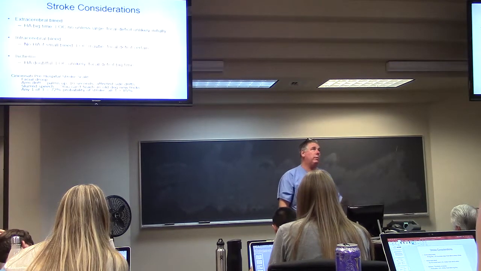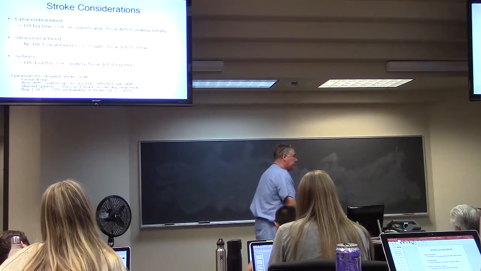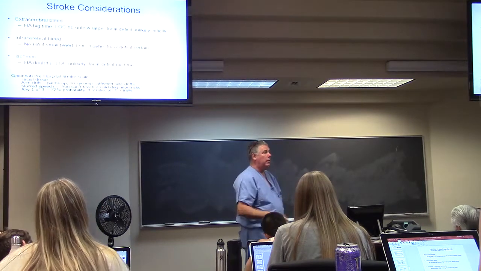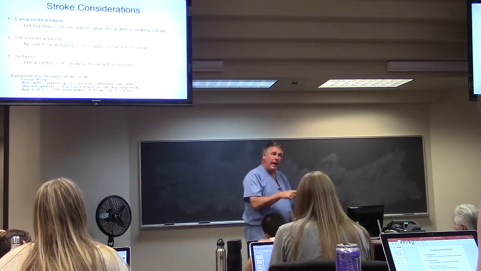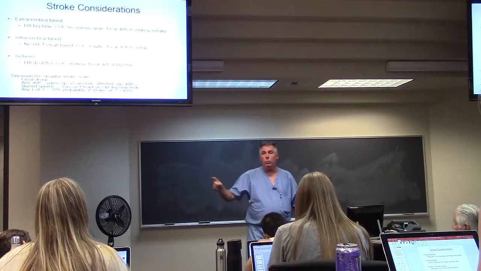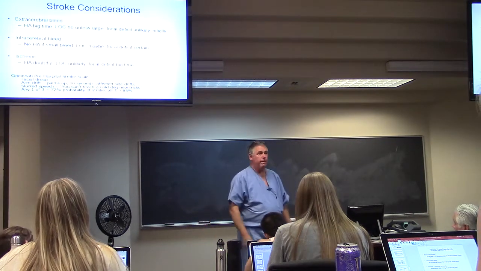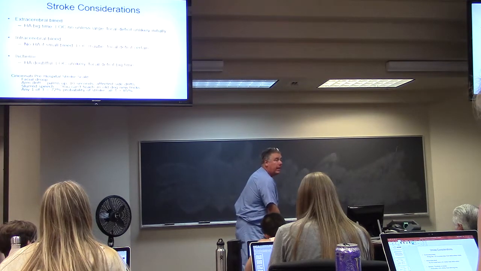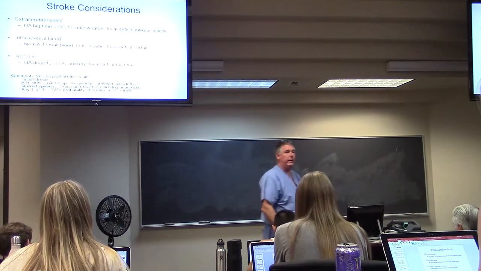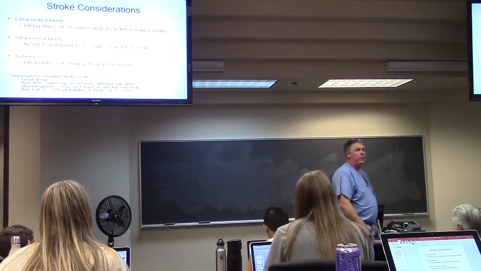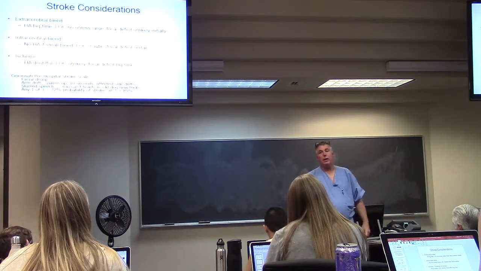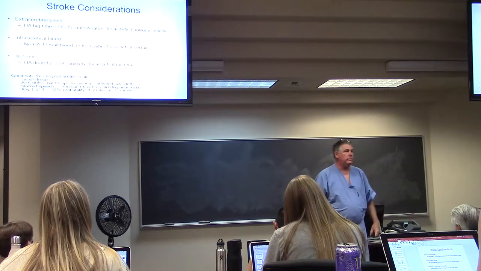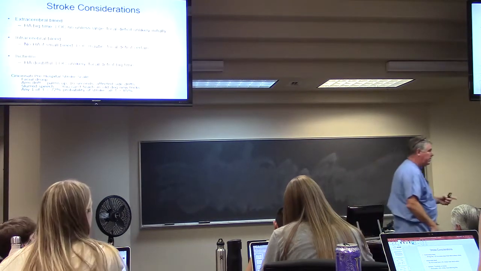Now, with the extracerebral bleed, you're increasing a lot of volume into the cerebral vault, so the presenting symptom is headache, not focal neurologic signs. And that's kind of the way to look at things. With an extracerebral bleed, you don't have unconsciousness until it gets way out of hand. So a person comes in with a headache.